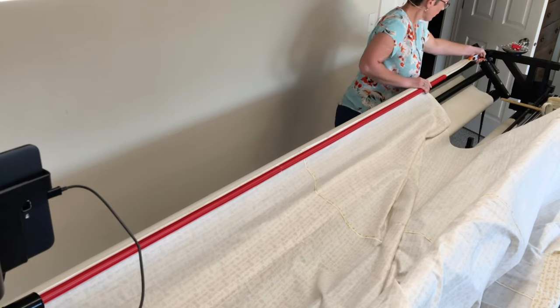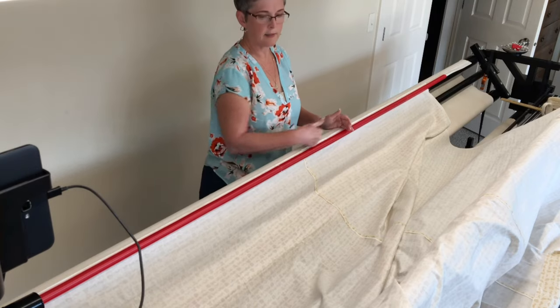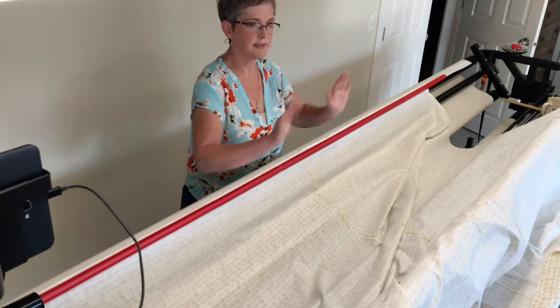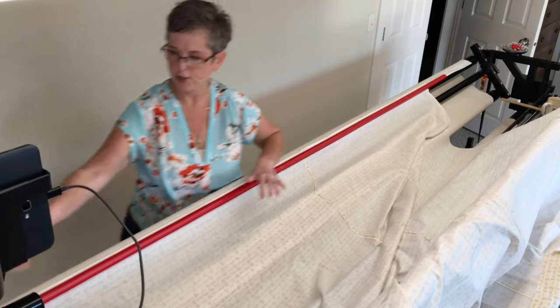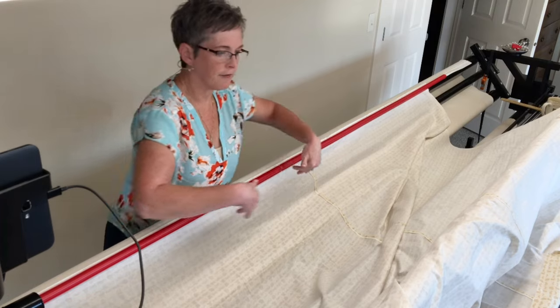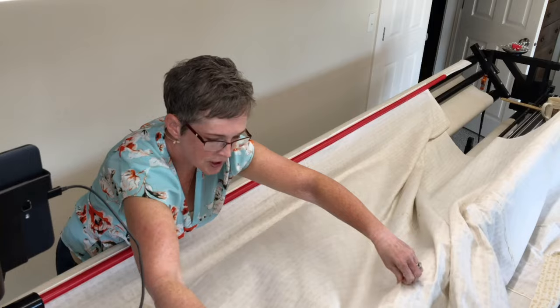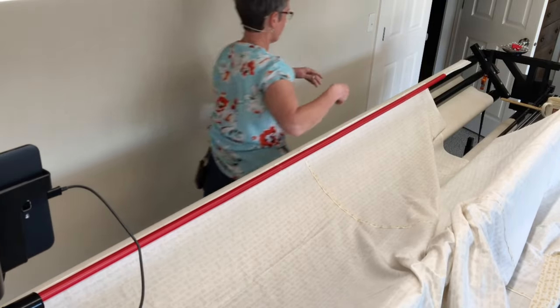So the front edge is all attached. Fairly important that this edge of your backing be nice and straight. Doesn't matter so much about that other edge. So I've got my front straight edge attached. I've tossed my backing over my rail to the other side, and now I'm going to go around my machine and smooth that all out.